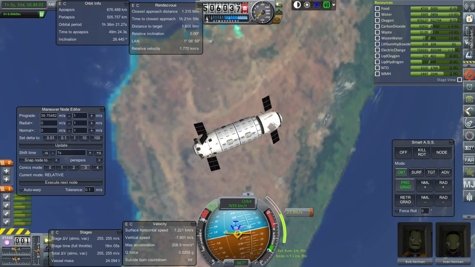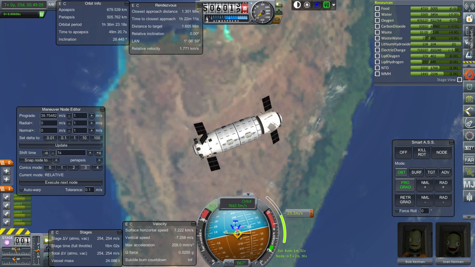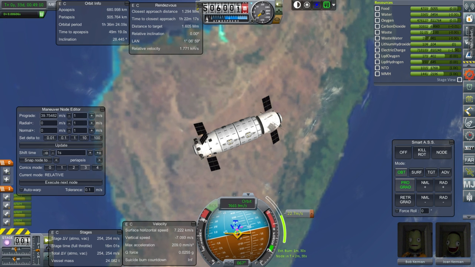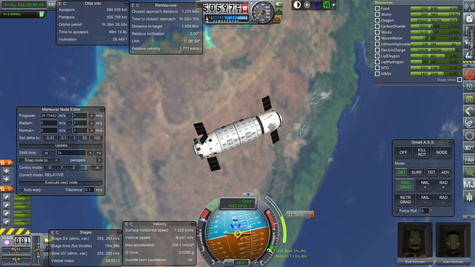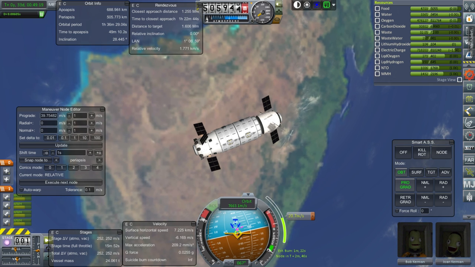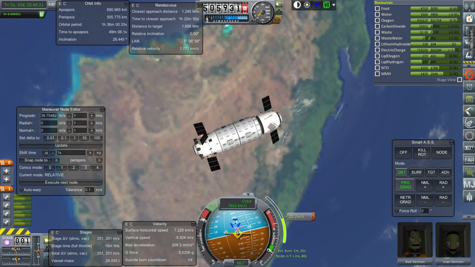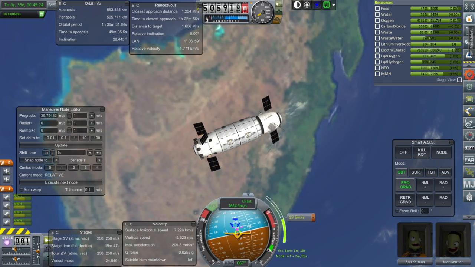I think it'd be sufficient if we can meet up with it in four orbits. So if the closest approach distance is 1.2 million meters, or 1,200 kilometers, and the current distance to target is 1,600, that means we're gaining 400, or it's gaining 400 each time. That should be good enough. And that'll also limit how much relative velocity we've got.